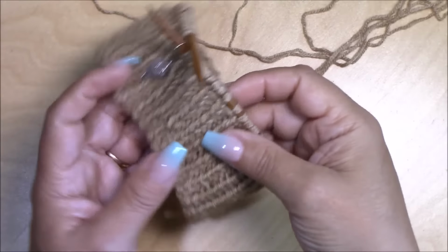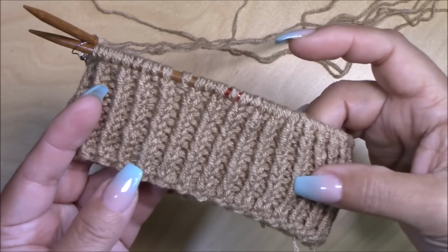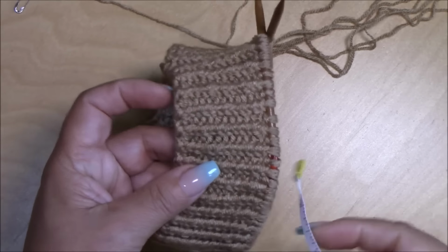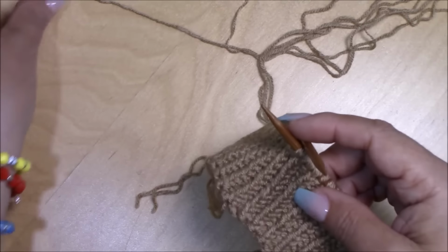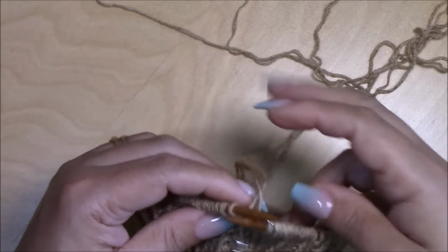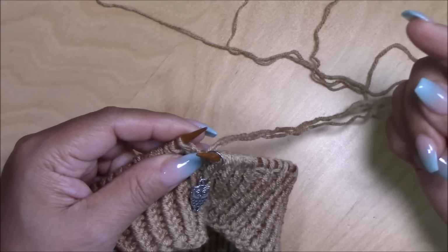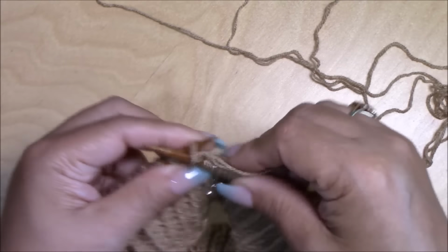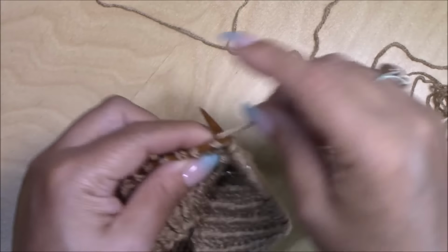Here I have my 2 inches, and look how nice that twisted one by one rib. Look, it looks really nice and it's very stretchy. And let me measure, that way you guys can see this exactly 2 inches. So now we're going to work with the same 3 strands for 1 inch of knit. Okay, so every 1 inch we're going to change 1 strand of color. So now with the caramel or tan, we're gonna knit a regular knit stitch.